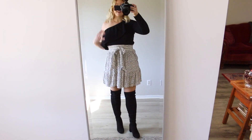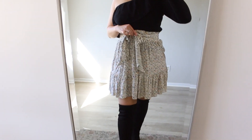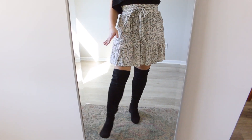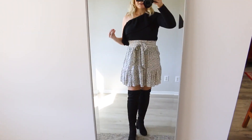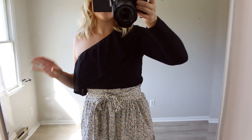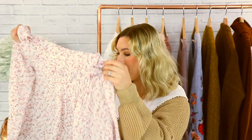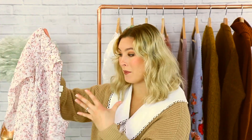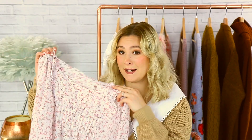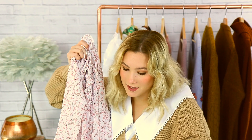I thought I would stick to the very romantic theme of this box and pull out some florals. So I pulled out this Madewell skirt — it has a bow in the front, some ruffles — and then I paired it with these tiny boots from Nordstrom. I love how this top looks with this outfit. It does have that extra ruffle right here. Aside from it being just slightly too big on me, I really do like this look. This is a top from Gap. It's a little bit more lightweight, so it's probably going to be difficult to wear during this time of year. It is a little bit more of a worn item, but this is $60 retail and the ThredUP price is $16.99.